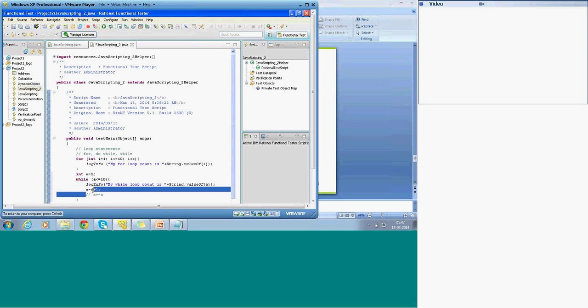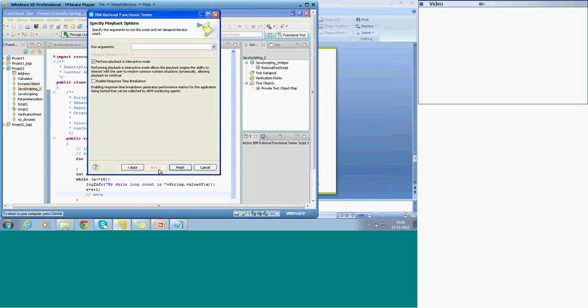Without increment, if you start a while loop, it will never end. If I want to pass this log info, converting to integer, we have already done that. So a is incremented, and that value is being passed over to the log. I say execute.